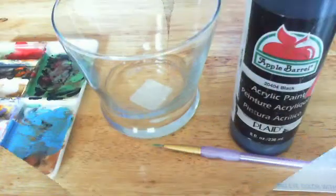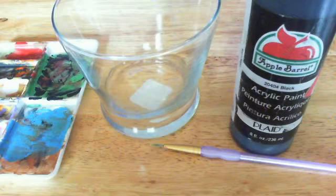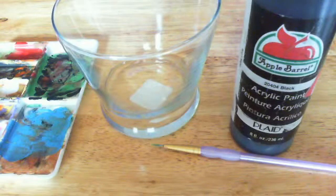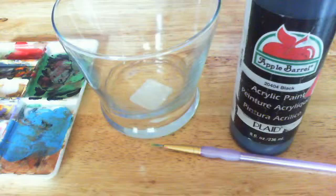Okay, so I'm back, and these are the supplies I'm going to start with. In addition to these, I'll show you in the other steps, but I have some glitter. I'm going to use orange today, orange glitter, and some Mod Podge. I'm in the process of redoing my little workstation, and I figured since everything's pink, I need some splashes of color. So for this one particular side, I'm going to use orange as my splash color amongst all the pink.